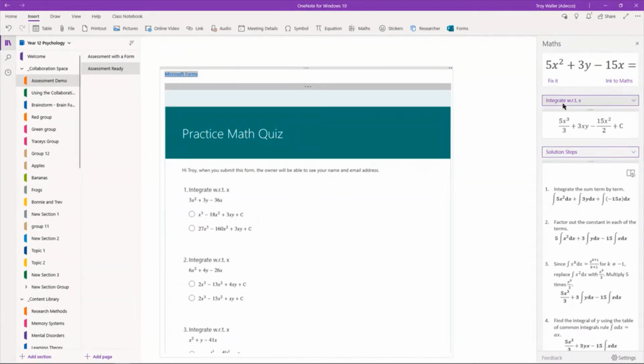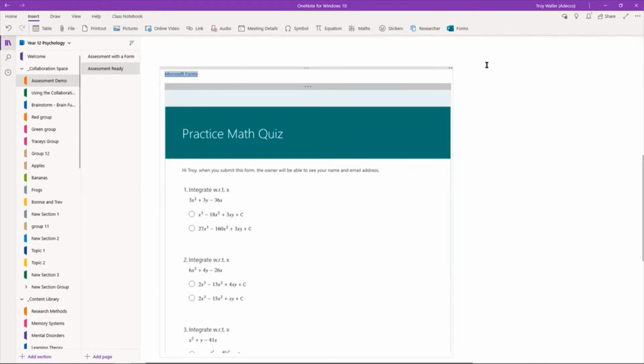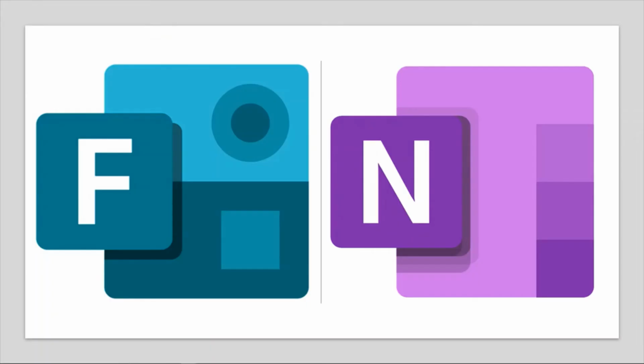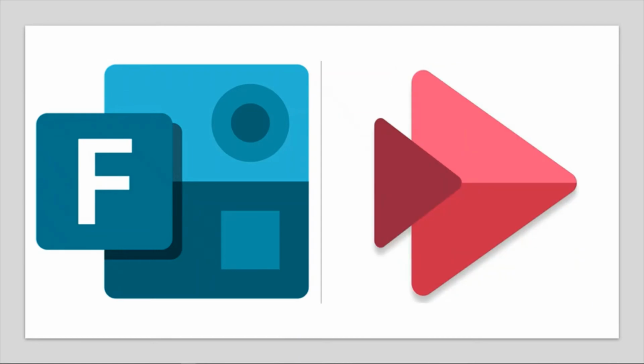So maths teachers, forgive me for not being a maths teacher and probably making an absolute fool of myself there. But once you get in, maths teachers, you're going to see some amazing stuff that you can do with the integration of Forms and OneNote. Now, hopefully that's opened your eyes to the ability for Forms to be much more than just multiple choice tests, that you can integrate the maths features and everything. It's phenomenal. What about if we want to put a form inside a video?